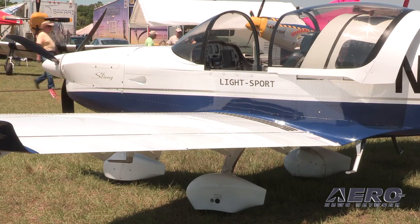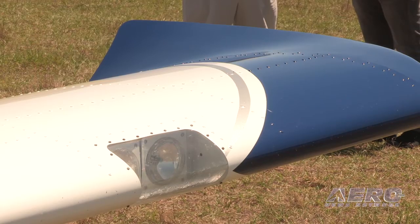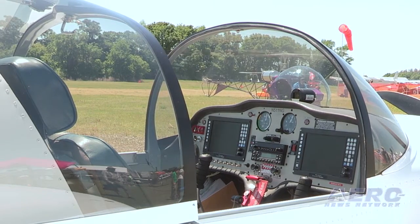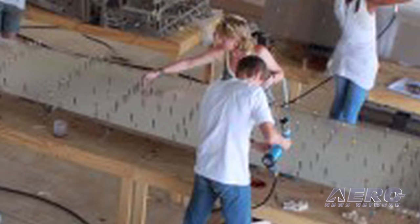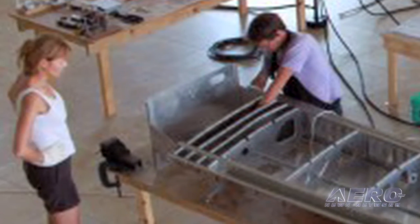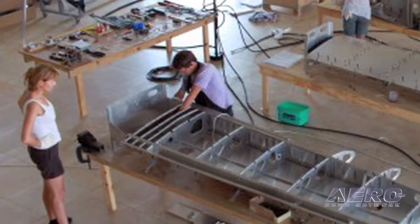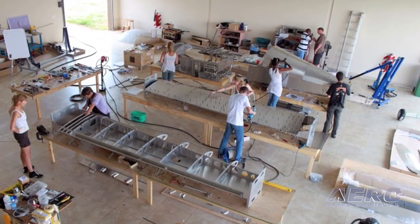Down the road, we have a Sling 6, which is going to be a high-wing airplane — potentially a six-seater. What we're doing now with every airplane in the fleet is testing them all according to certification standards. There's a team at the factory that has tested the Sling 2, the Sling 4, and the taildragger according to all the tests in the Part 23 standards — about five guys doing nothing but tests and documenting them. Basically, everything we do is with a mind to learning about the certification process and potentially, down the road, having some certified airplanes, which would include something like the six-seater. We're doing a lot of that work now and we'll be ready to spend the big money when the time is necessary.